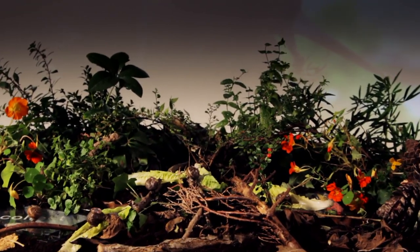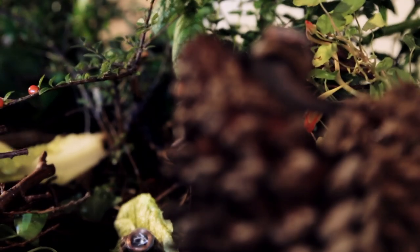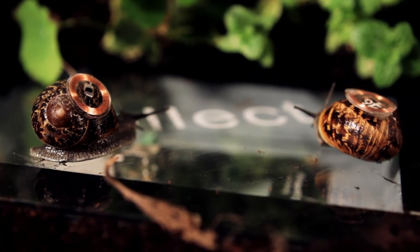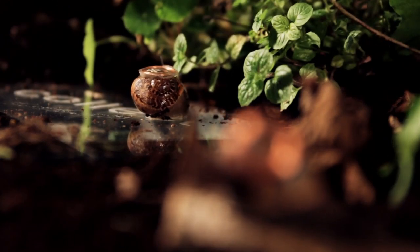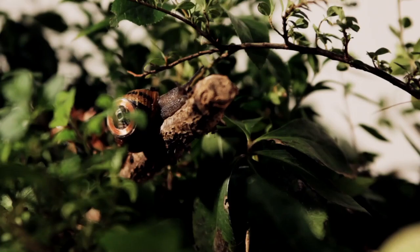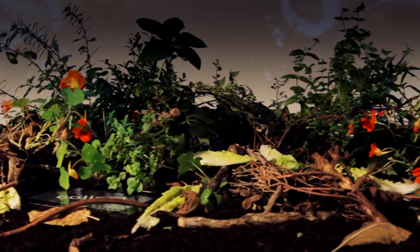The snails live on a tabletop garden, and in that garden we have a number of stations where the snails can collect and forward emails. At each station we have a reader which interrogates a small chip glued onto the shell of the snail. If the snail passes over a collection reader it will be assigned a mailbag of 10 emails, and then we hope that at some point the same snail will pass over a forwarding reader that forwards those emails on their journey.